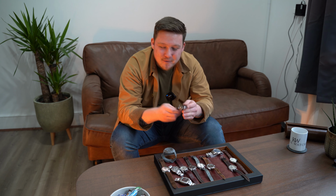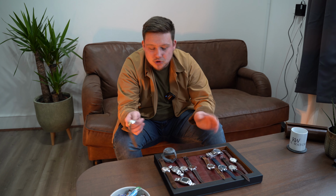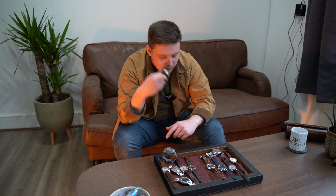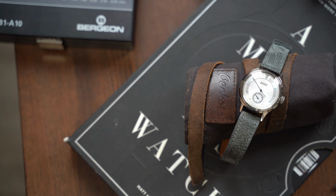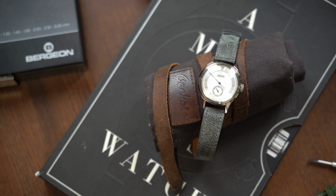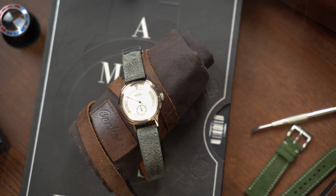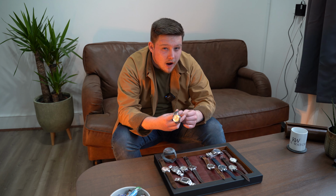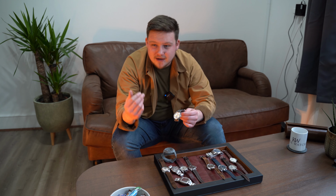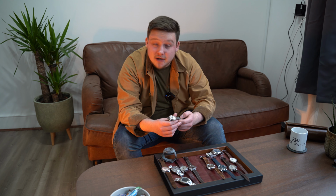So we're nearly there. Let's have a look at one I added recently and one I'm very happy to have as well. I've probably said that about each watch. Sorry for repeating myself, but this is a Gecko. You can hear that rotor, probably. This is a Gecko jump hour. I used to have a very gorgeous sterling silver jump hour watch in my collection from the 1920s. I picked it up at a flea market for, I want to say, £30, and it was just about working, and through the fact I had some donor movements from other jump hours, we managed to get it fully working, and I enjoyed it for a very long time.